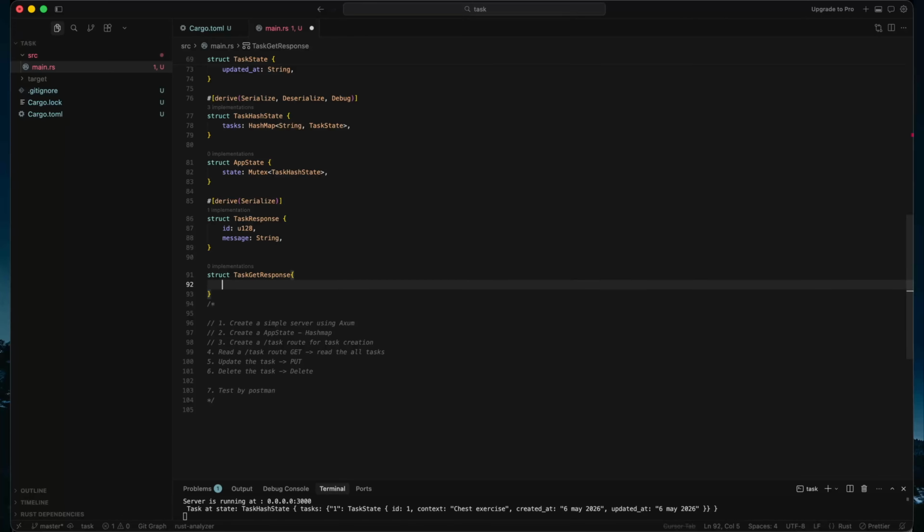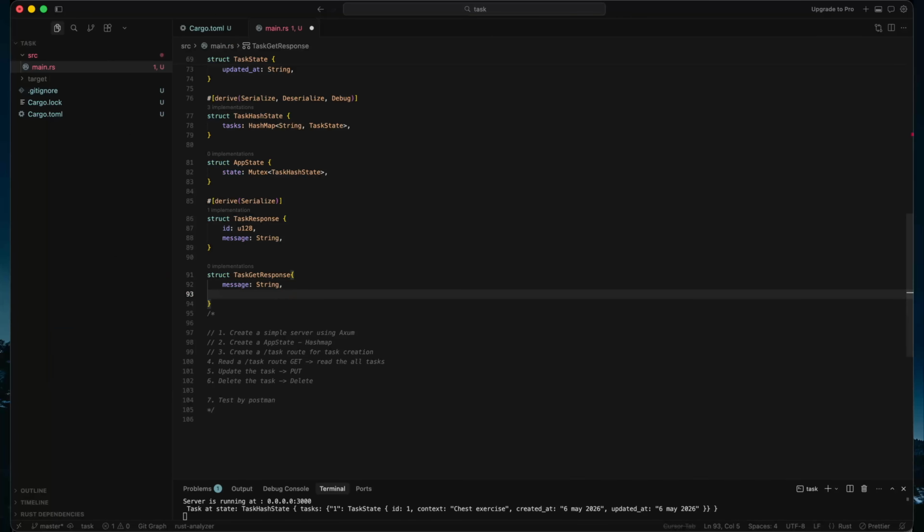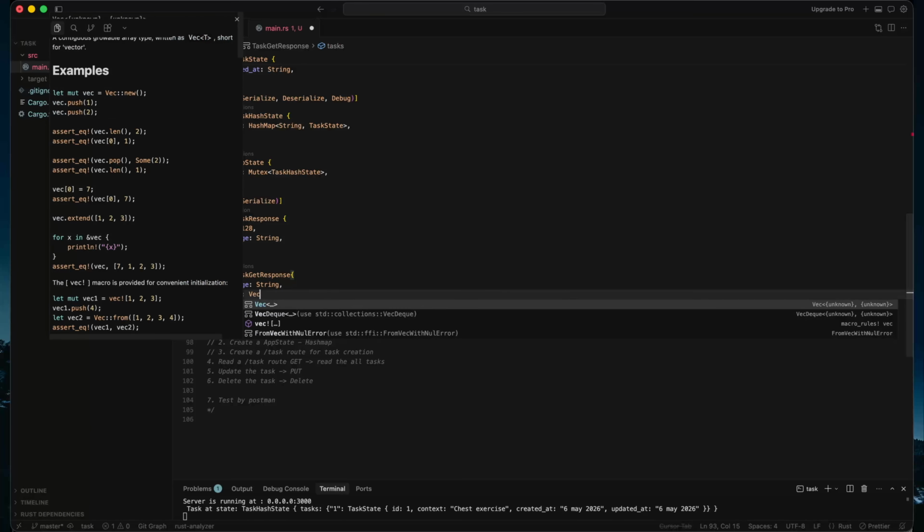The first field is definitely the message, which would be a string. Another is the data, or maybe tasks, which could be a vector.